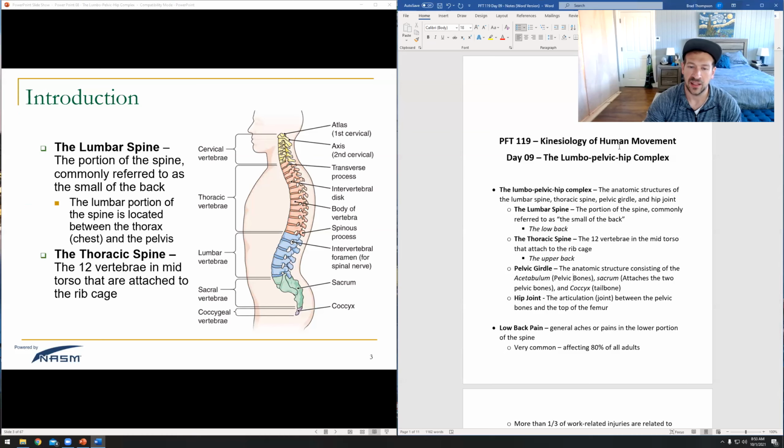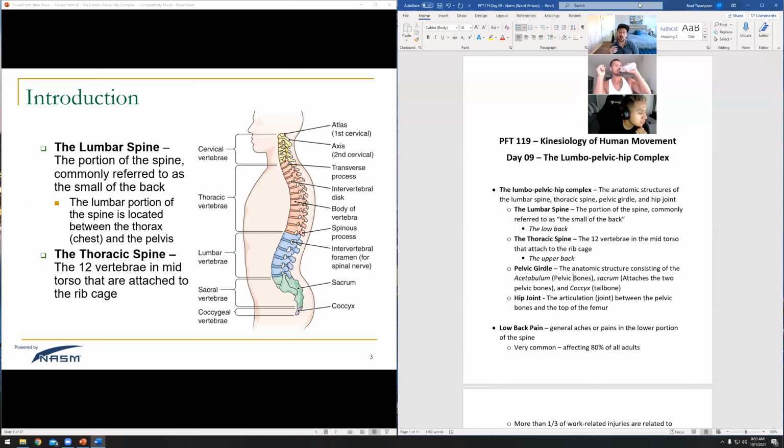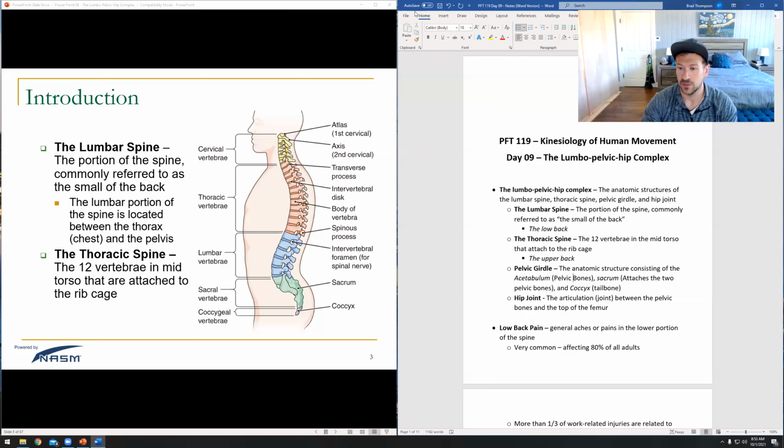But that area can also experience aches and pains. It's a little less common just because those discs are very large, and there's not a lot of stressful forces that happen in the mid back. So usually there's not a lot of common damage in this area. It's not frequently injured, but certainly could be.